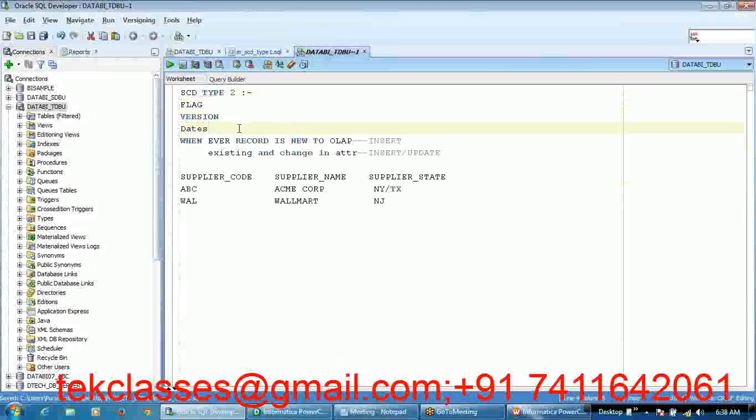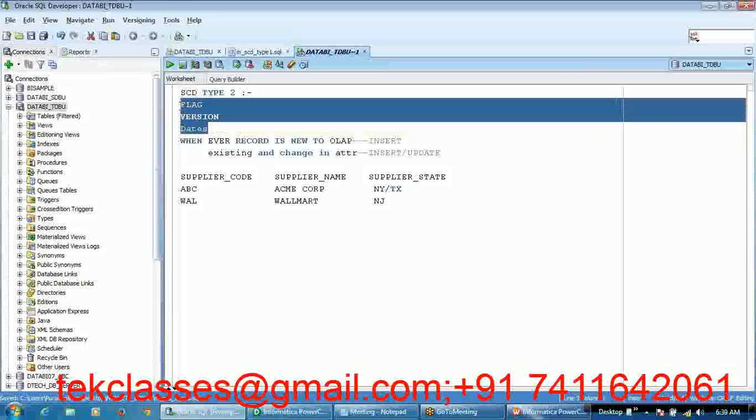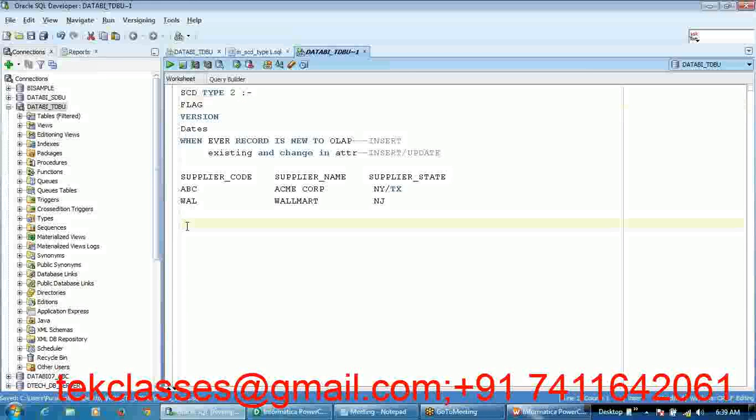So if somebody asks what type of SCD type 2 dimension is implemented in your project, you can say we have a date version of slowly changing dimension, where we use an effective start date and end date to identify the latest record. These flag, version and dates are additional columns added to SCD type 2 to determine the latest record. There is also another key called the supplier surrogate primary key.